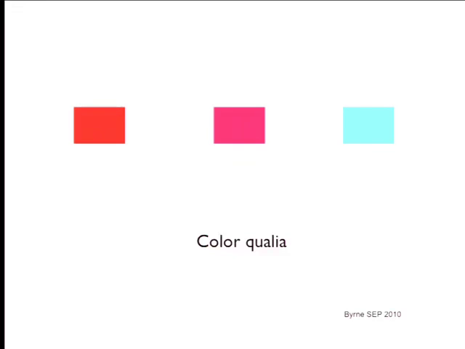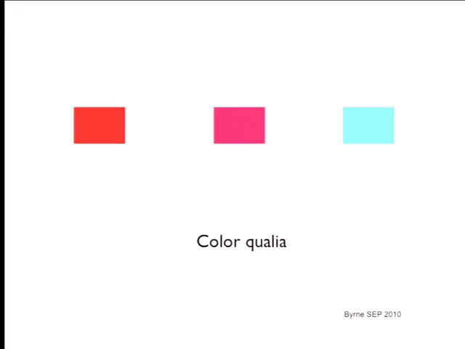Follow me very closely. These are 3 different color sensations, and when we talk about the sensations, we're not really talking about something out there. We're talking about something in your mind. Right? That's different when you look at the one on the left, the one in the middle, and the one on the right. So these 3 different experiences you have, the technical term that people use is qualia. Right? These are 3 different color qualia.